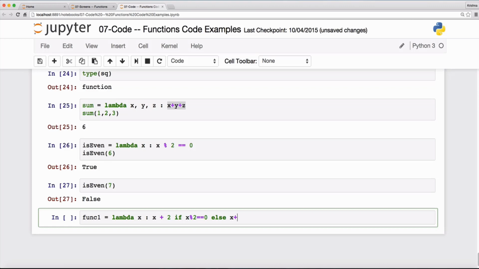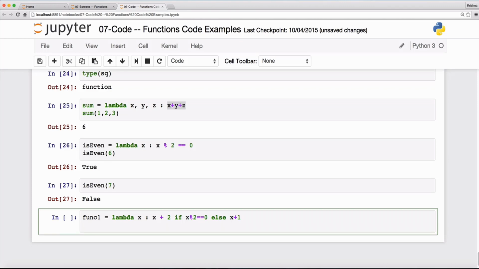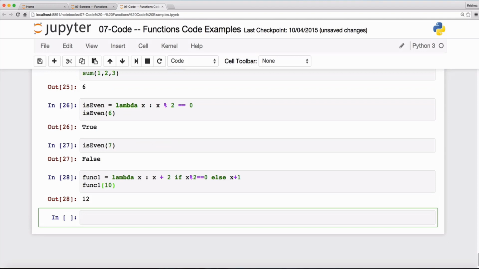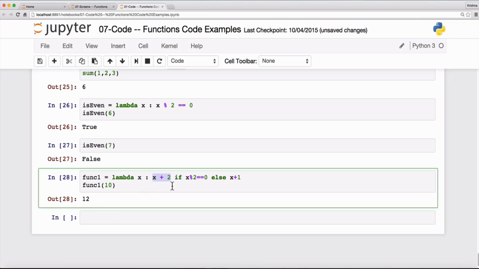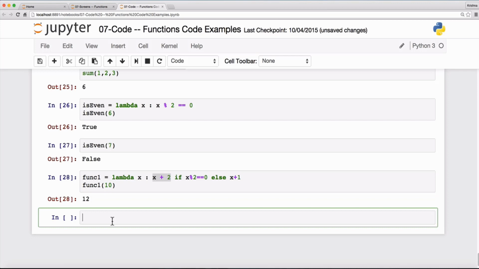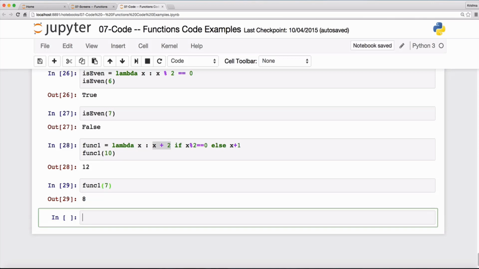So I'll say else x plus 1. If I call func1 with, let us say, 10, it will return 12, because if it is even, it will add 2. If it is odd, let us try func1 with odd, let us say 7. It will add 1.